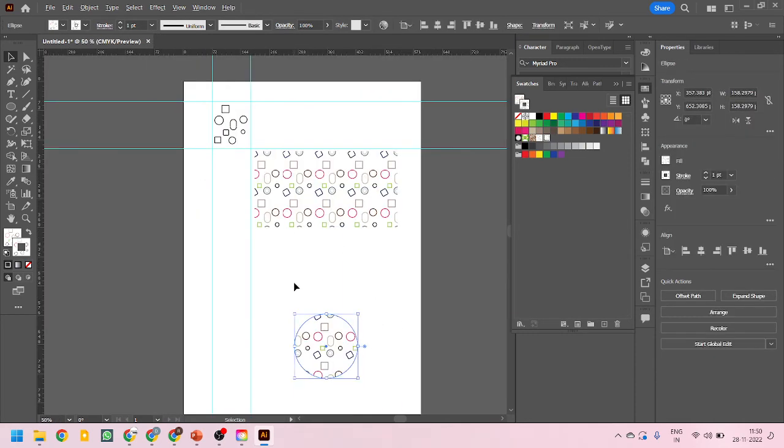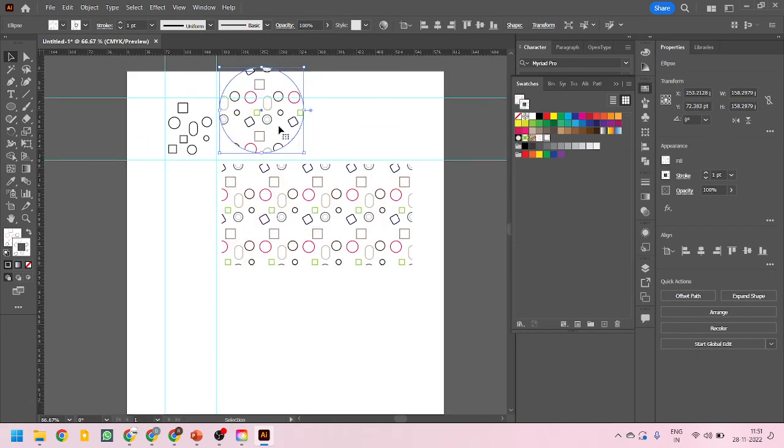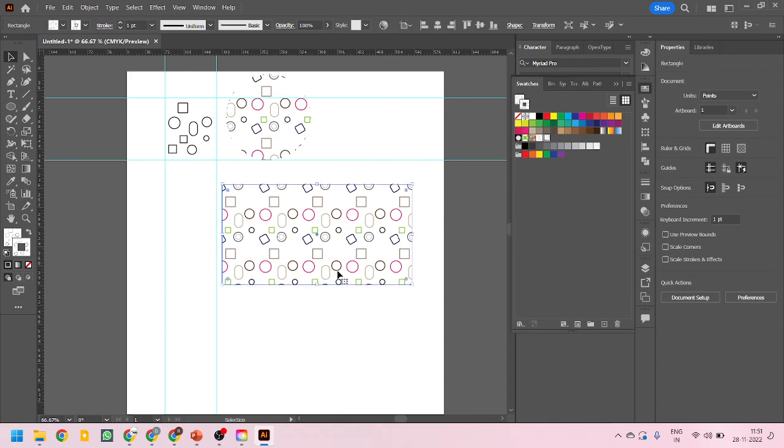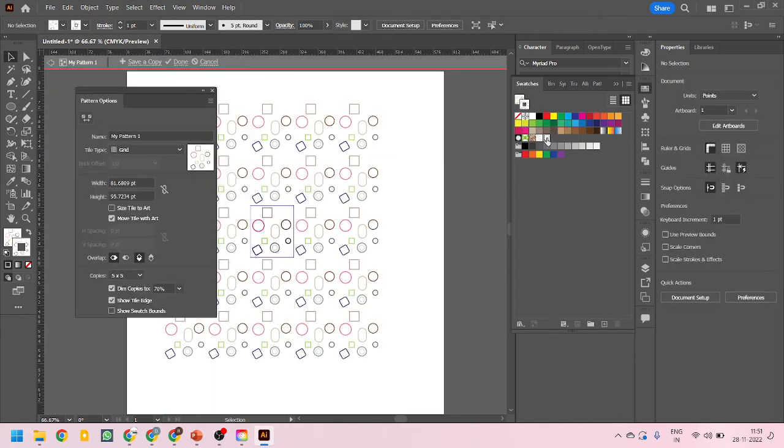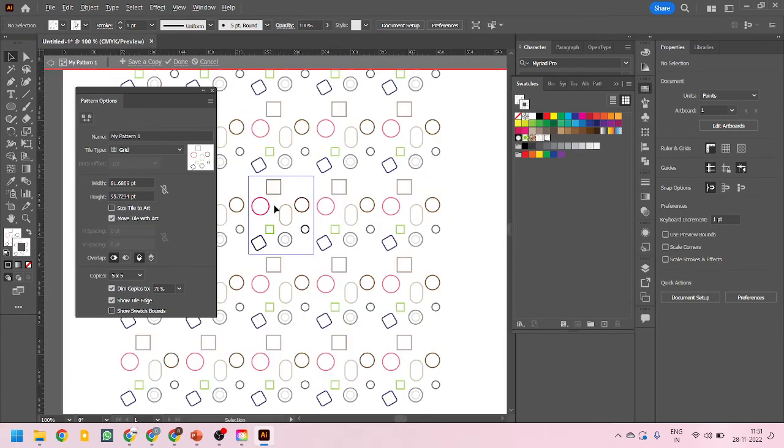Okay. So this is about making patterns and applying them. What if I wish to change or edit the pattern now? What we need to do is simply double click on it in the swatches panel and we are back in the same place, and we can edit it the way we want.